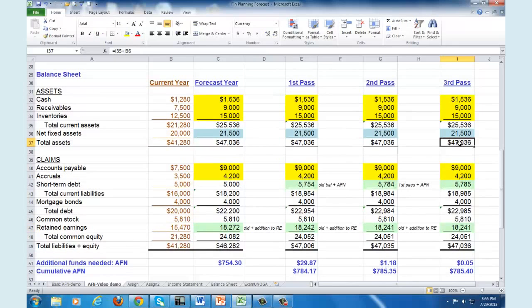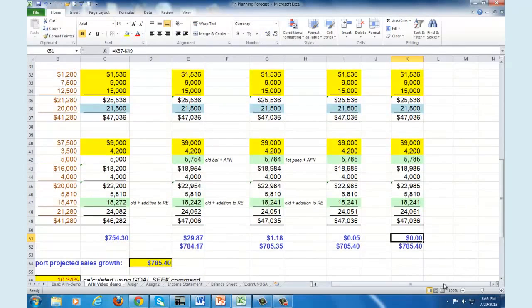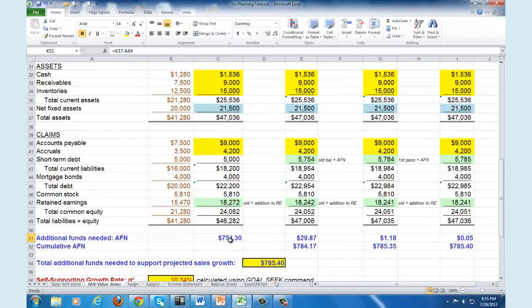So now when you look at the difference between this total assets and this now revised total liabilities plus equity, it's virtually zero. And if you really want to do something unnecessary, you can do a final fourth pass, and at that point it will be clean zero. But by this third pass you should be okay based on the data used in this analysis. So with all of this, as you can see, the initial AFN needed to be dealt with, because you're trying to respond to the question, how do we raise this money and what is it going to cost us? Well, that question has been addressed in these subsequent passes as you go through this iterative process.